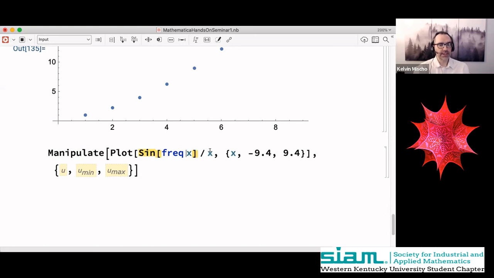You'll notice this x has a slightly different coloring than that x. This x is a variable specific to the plot. This one is a darker blue, which means it's an unknown symbol; we haven't defined anything for freq. Click on u and put in freq there, then hit tab. Then type 1, tab, and then 20. Then hold down Shift and hit Enter.